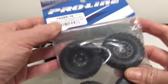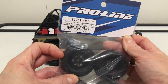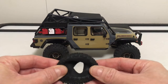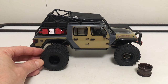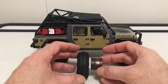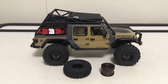So I've got some Proline tires here, some more Proline tires. These are the trenchers. So these are about the same size as the Super Swampers. I've actually got one out here. Really nice, sticky compound. Of course, the same compound, I guess, as the Swampers. So I'm gonna get out some more Crawl Innovations foams and stretch these guys out just a little bit wider here for these rays and get them mounted up, see what they look like on kind of the finished product here.